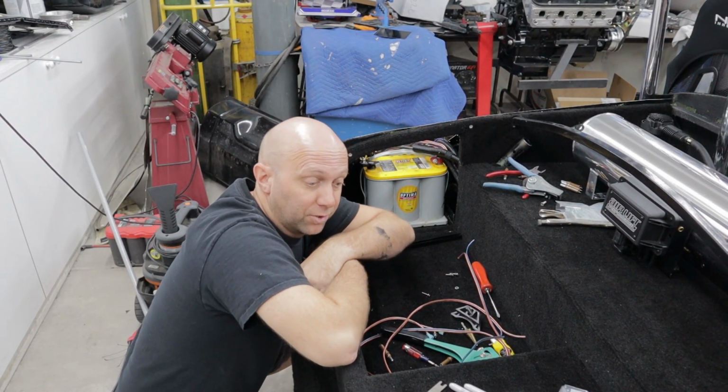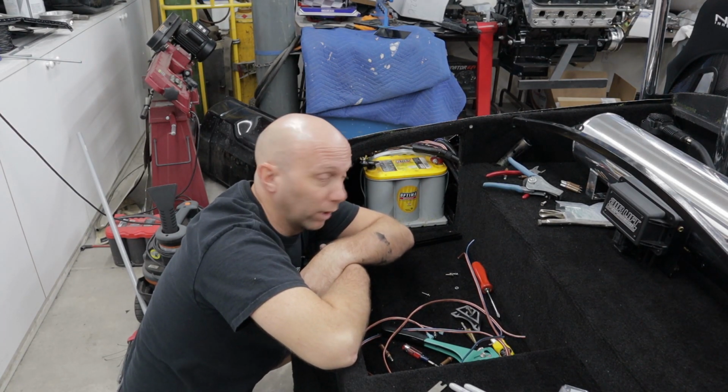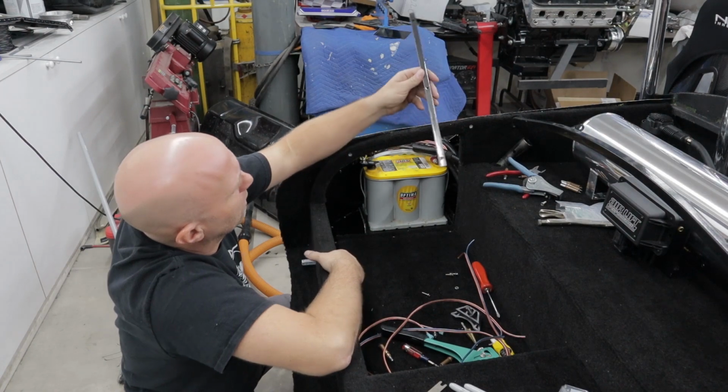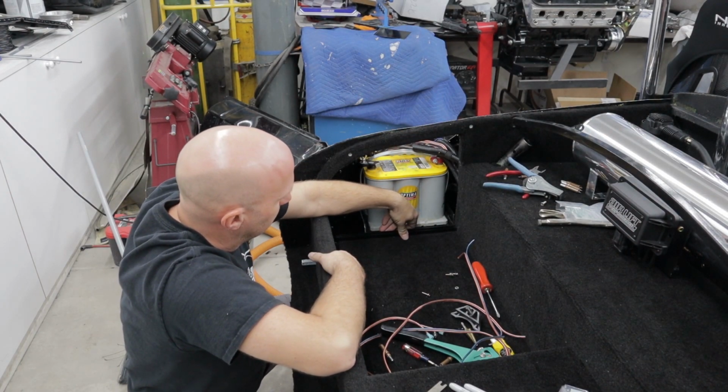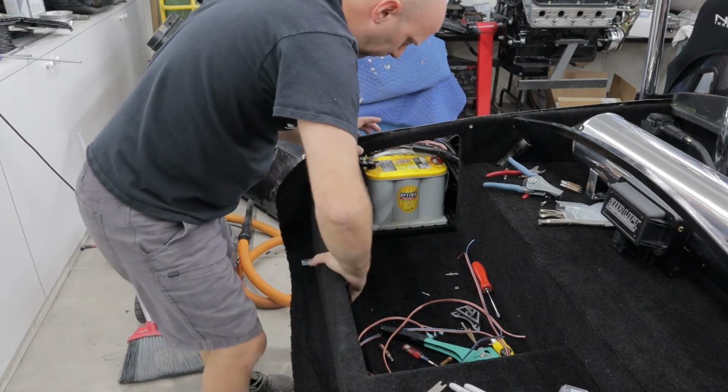All right, we're going to finish this day out the way that we started it off. So we're going to finish the amp. Finally, all our painted parts are now dry and all that kind of good stuff. So we're going to put them in and go from there.